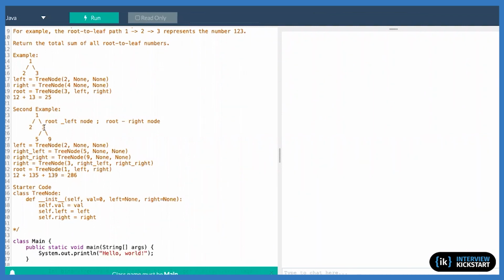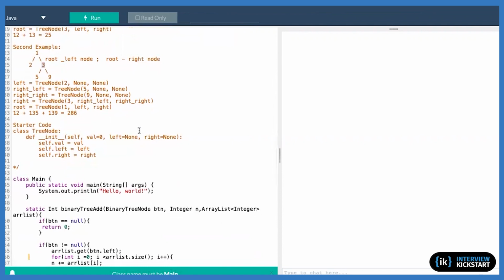Well, that's what I'm saying. This is the left side right here. Now we have to do the right side. So that's why we're going back to the root, because we have to go from 1 to 3 now. Yes. That's why we're going back. Does that make sense? Not exactly.